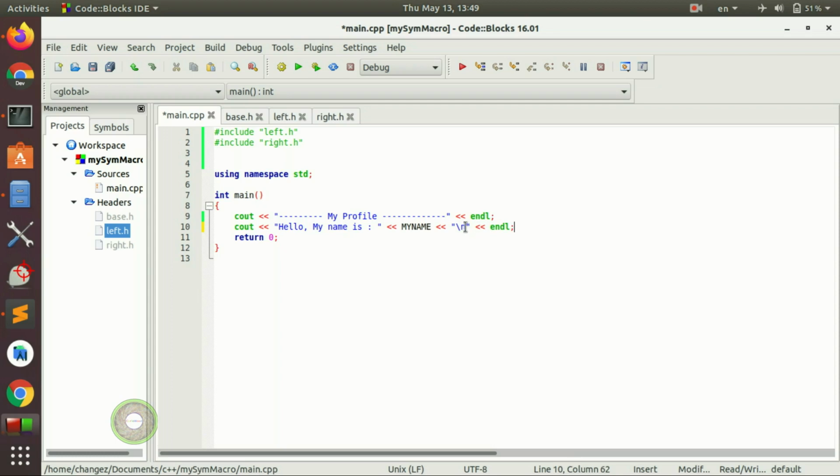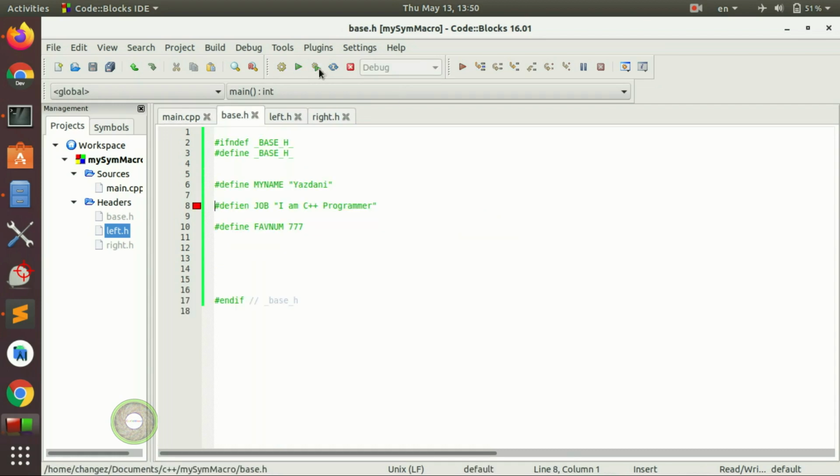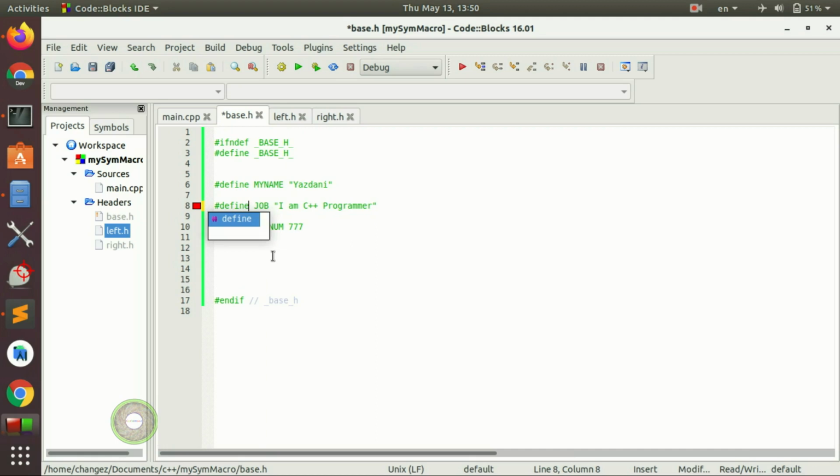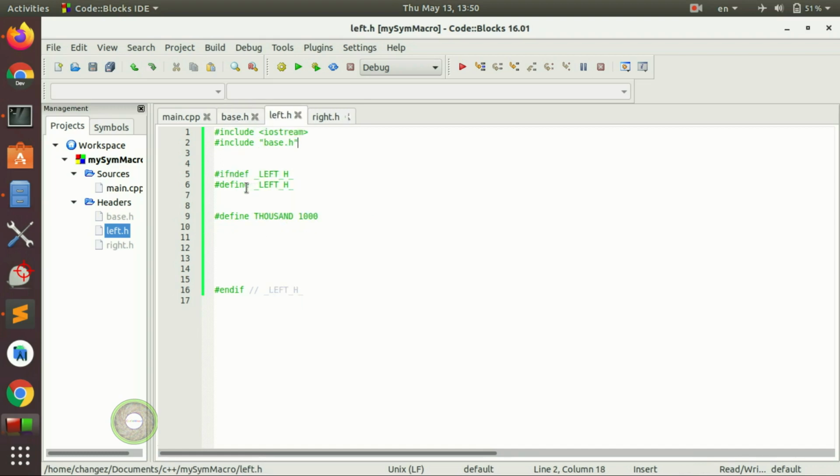I think endl does the same thing, but we just want to test our first code. So we come here, we see if there is an error. We have a typo here, define. Okay, that's define. Define job. Okay, do we see any other typo? If in def, define. Okay, define. There looks like there is no typo.